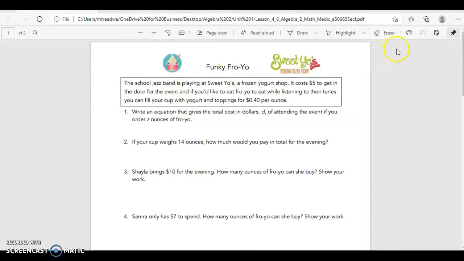Now one more thing I want to draw your attention to. This is just from an activity we did in class. So this funky froyo scenario, if I'm writing the equation of the cost to attend this event. So it costs $5 to get in the door and then it's 40 cents per ounce of froyo that you purchase. So this function is my total cost. And in this case my input is the ounces and my output is our cost. Our output is money.